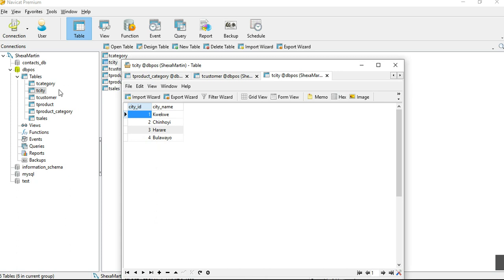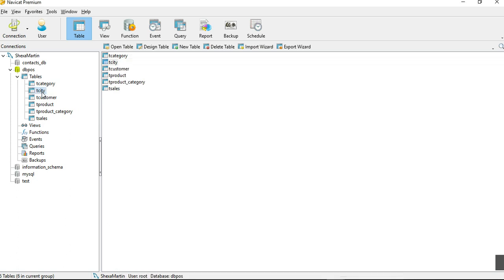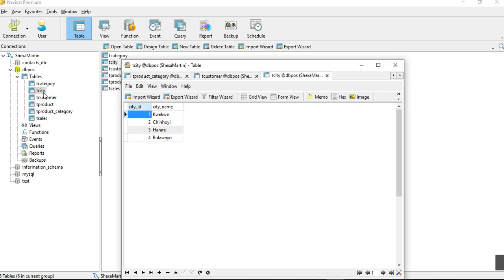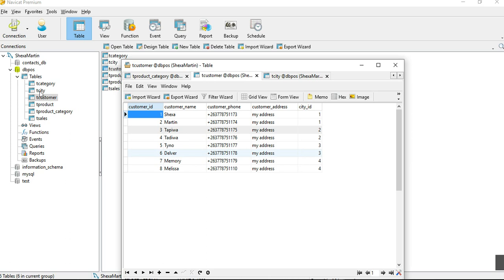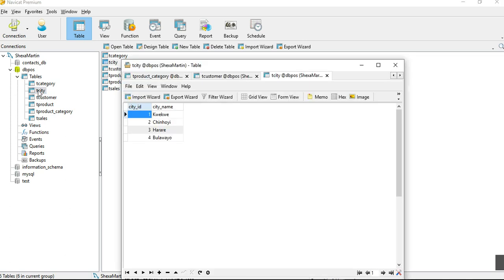So we now know the contents of T city and the contents of T customer and how these two are related. What is it that is linking these two? If you go to T customer, you can see that we have a customer ID which is acting as the primary key for this table, and this city ID is the primary key in T city.